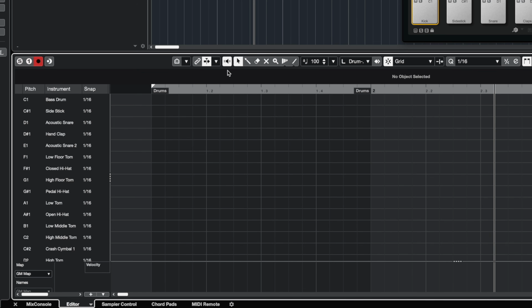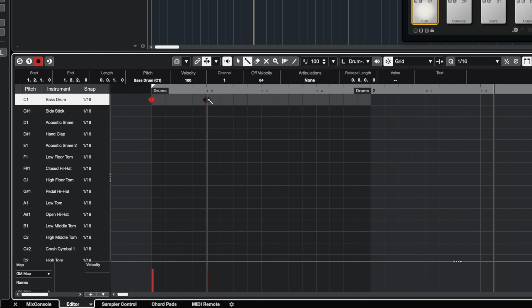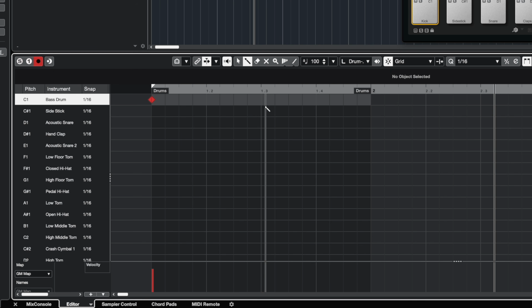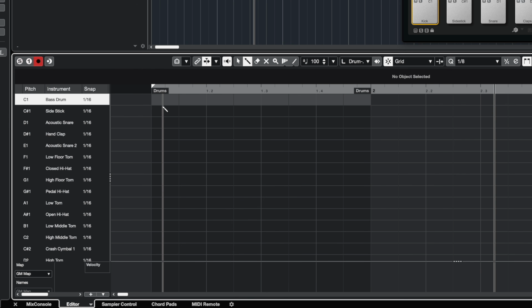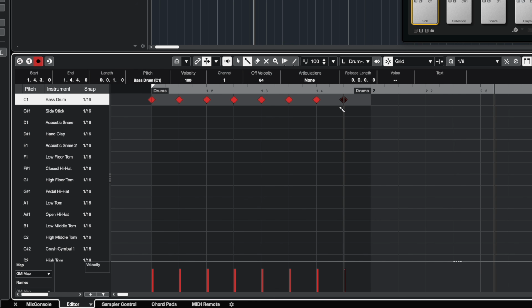So once we're happy with our names, the best way to enter information in here by hand is using the drumstick tool, which is slightly different than the pencil that you would have in the key editor. And with the drumstick tool, all you have to do is click and drop a note in. If you click and drag, you will get a whole bunch of notes that are all defined by the grid that you've got it set up on. Right now, our grid is set up at a 16th note. If I set the grid to an eighth note and undo what I've just entered in, now I'm entering in eighth notes. So let's hear what that sounds like.